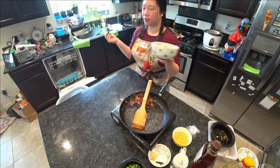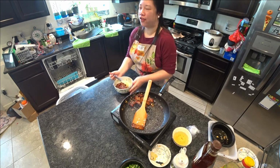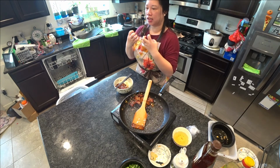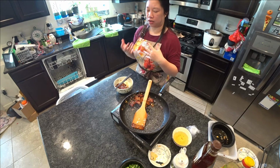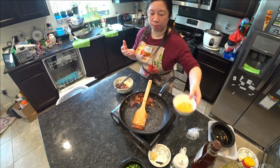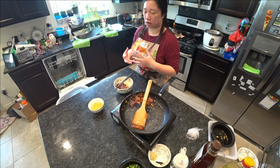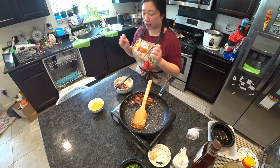It's crispy because, you know, we cook it for so long that it's nice and golden brown on both sides, but it's not super fatty, so when you taste it, you're not only eating the fat, the grease from the pork belly, which happens a lot when we are cooking pork bellies because it's so high in fat. But remember, we reduce a whole bowl of the fat, so therefore it's not greasy. You can really taste the soy sauce instead of tasting the fat. It's really good. Give it a try.